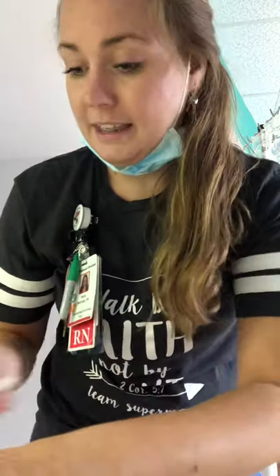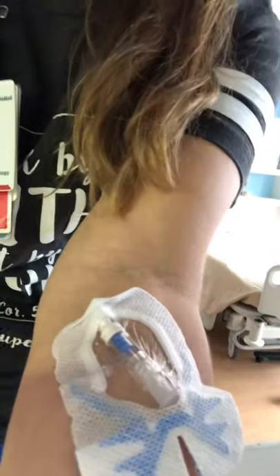So when they do an IV, we take this little tube and a sticker, and it's going to go in your arm. Now it can be scary when we put the IV in, but that's okay because we're here to help you and we'll make it less scary — it's just scary because you don't know, so I want to show you. The tube goes into a vein in your arm like this, and then we put a sticker on top. They're going to put it in your arm, hold your hand while they do it, and then put the sticker on top. So you'll have an IV that looks like this. Can you say IV? IV.